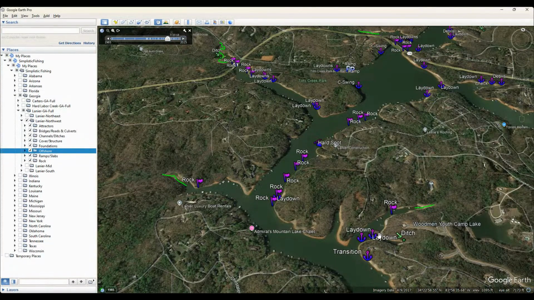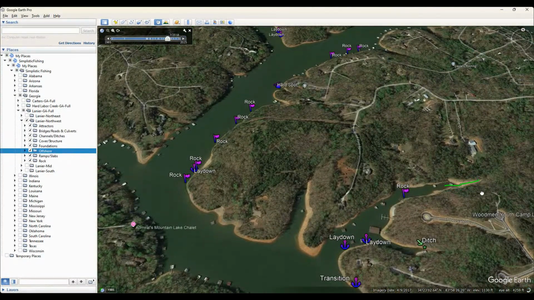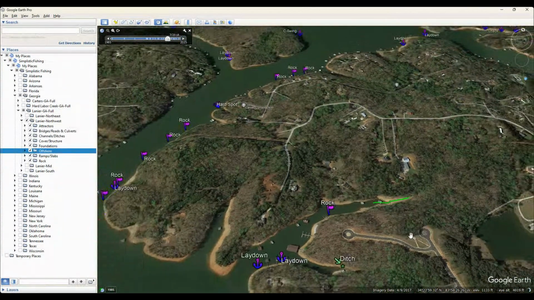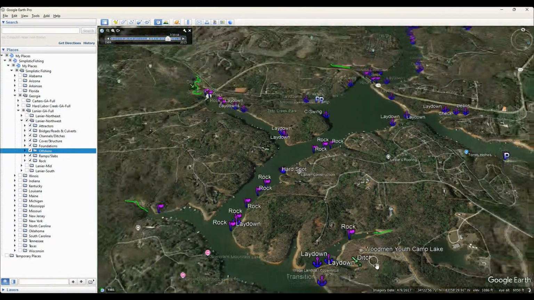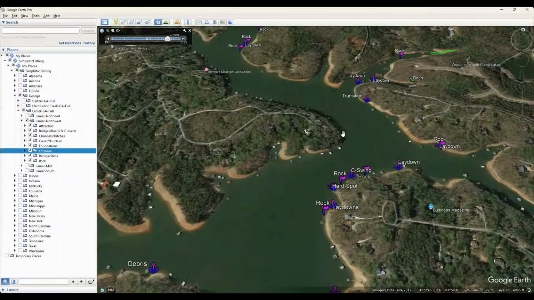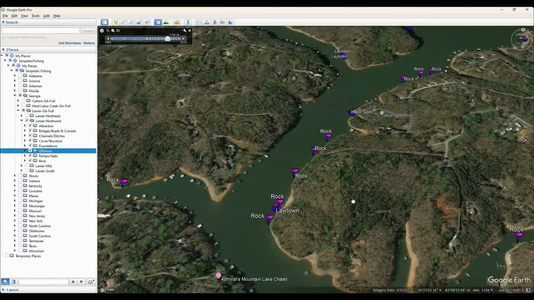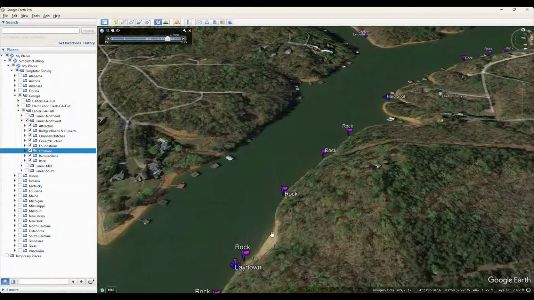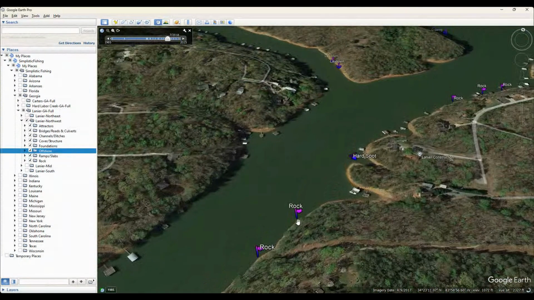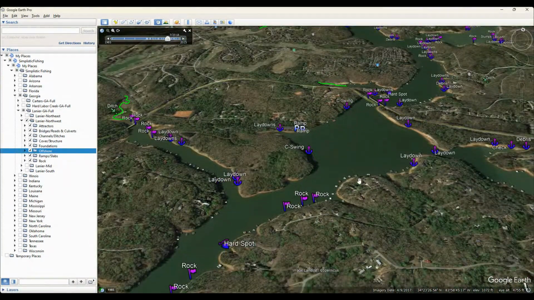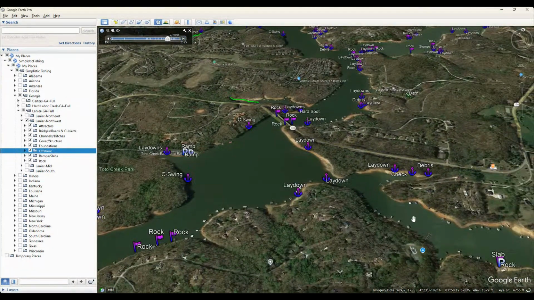Just some more rock in here, more rocks and laydowns. Decent little channel back in here. There we go, there's some type of a reference: Woodman Youth Camp Lake. So just south of that is where that point is. And then you've got those other two there. You've also got some more rock up in here. This may be more of a bluffy type wall. It's kind of hard to tell when the satellite moves, but you can definitely see there's some rock there. More rock and more laydowns all the way up in here. More laydowns.